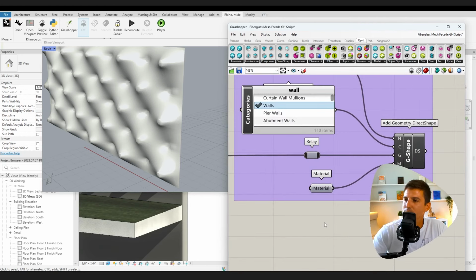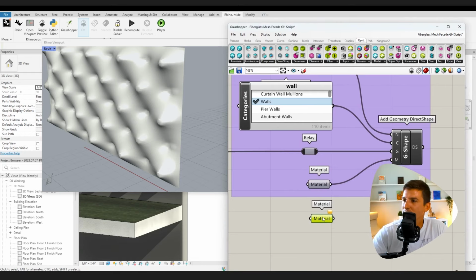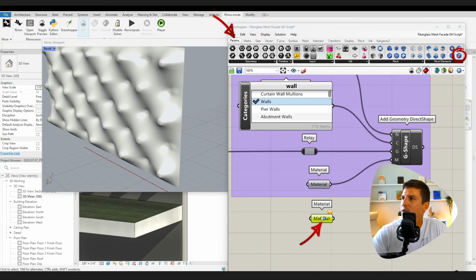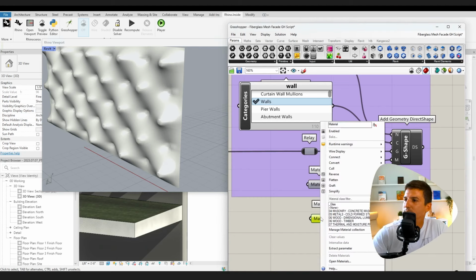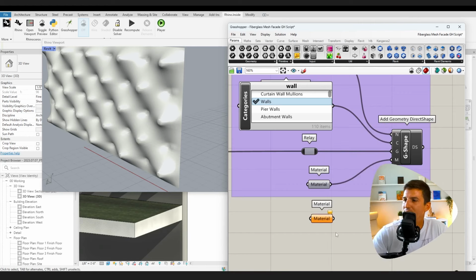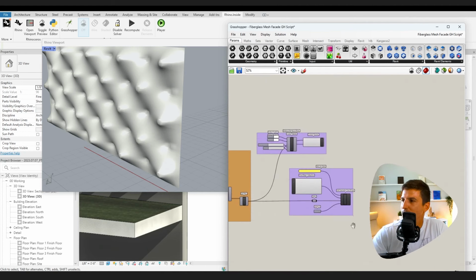There's a material tool, and there's a bunch of different ones, but basically if you click on material, and this one you can see is from Revit Elements material. So parameters, Revit Elements, there's material. You right click on that, you can pick and search for any material that's currently in your Revit project, and you can feed that into this component as well. So that way, graphically, it's being shown as the material that you intend through Revit.